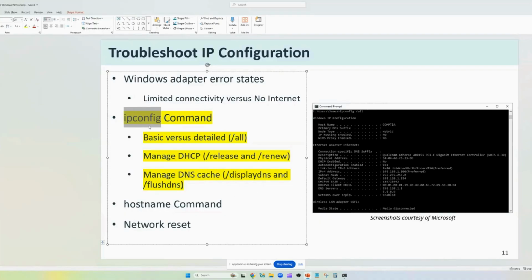So please keep in mind that ipconfig is one of the base commands when it comes to your CMD, and ifconfig is one of the basic commands on macOS. Ifconfig does the same thing that ipconfig does in Windows.